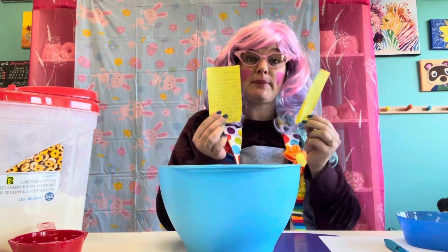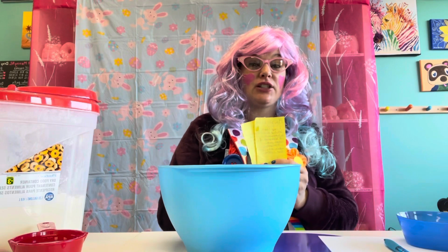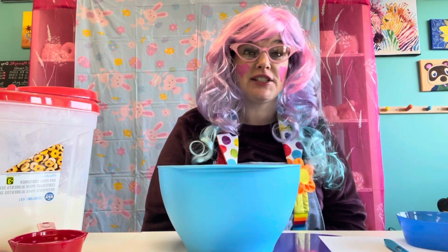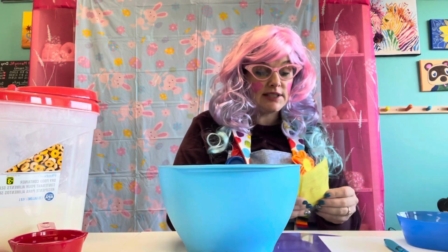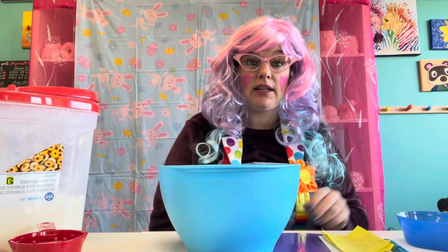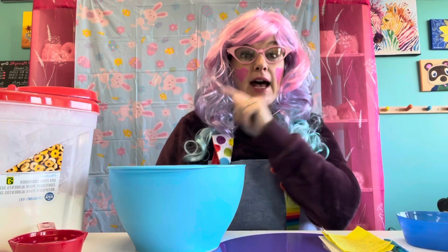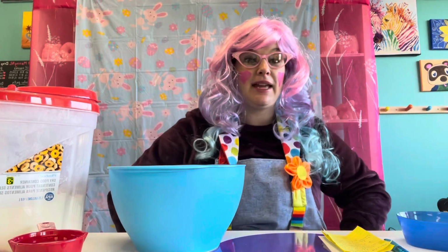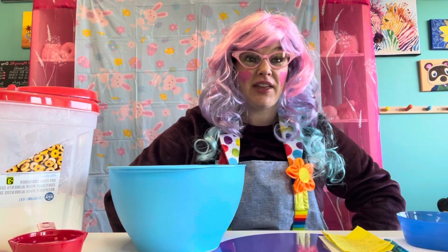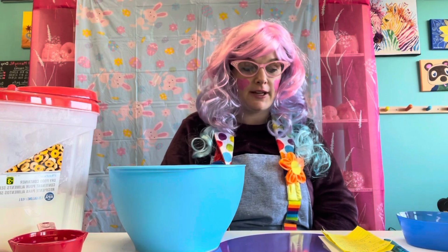So boys and girls, Miss Messy has her tried and true Play-Doh recipe right here ready to go. And do you know what? We've made this so many times at Get Messy, and the boys and girls just love it. So I think that you're going to love it too. So I'm just going to tell you some ingredients that you may need, and you can gather them around your house. And if you need to, just press pause on the video right there and go and get the things you need and pop back and play me again, okay? That's a good thing about seeing things on video. You can pause them and stop whenever you feel like it.